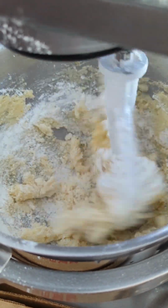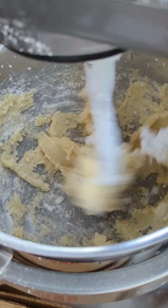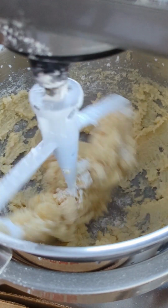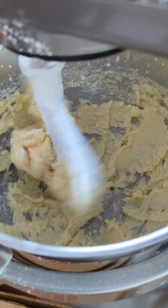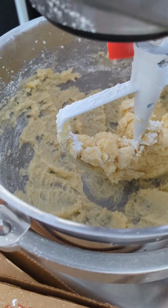It smells so good already. I accidentally put too much pressure on a certain part and then the screw just ran out and boom. Yeah. That's why I was like, we need to make this before we get too drunk.